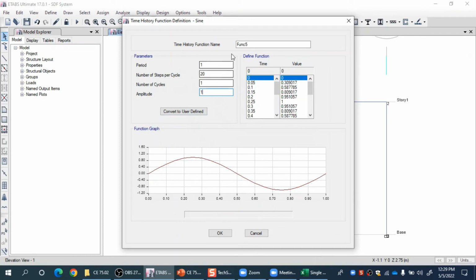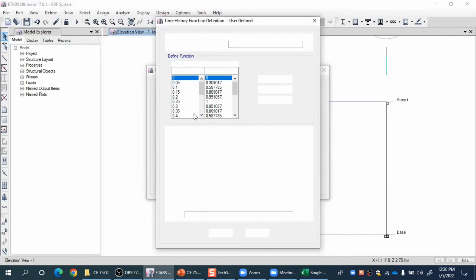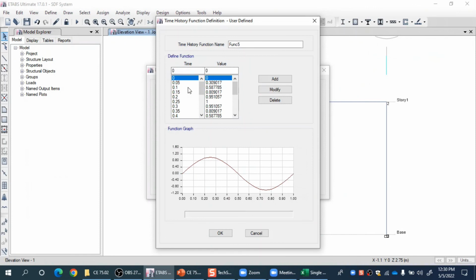So for that I can start like this, give any time period which I want for that half cycle, and then I convert it into user defined. When I click that, it gives me the same function in the form of a table, which I can also modify and add new points to. So after 0.5 second, maybe this is okay, but beyond that I can make all the other points equal to 0.